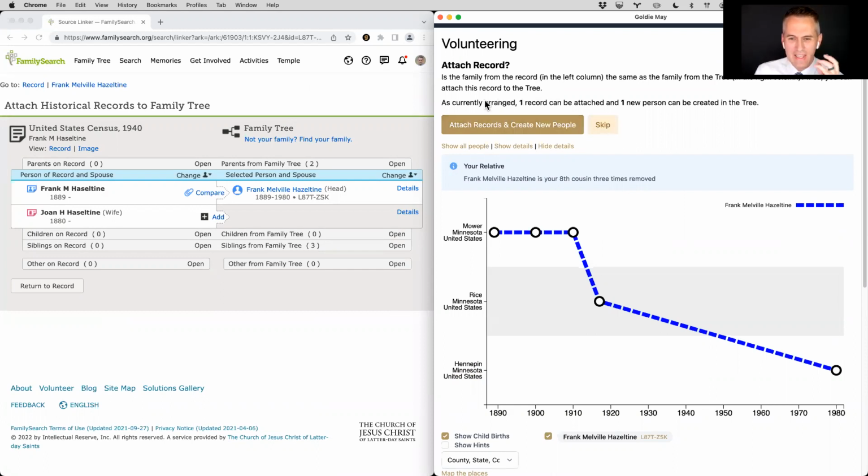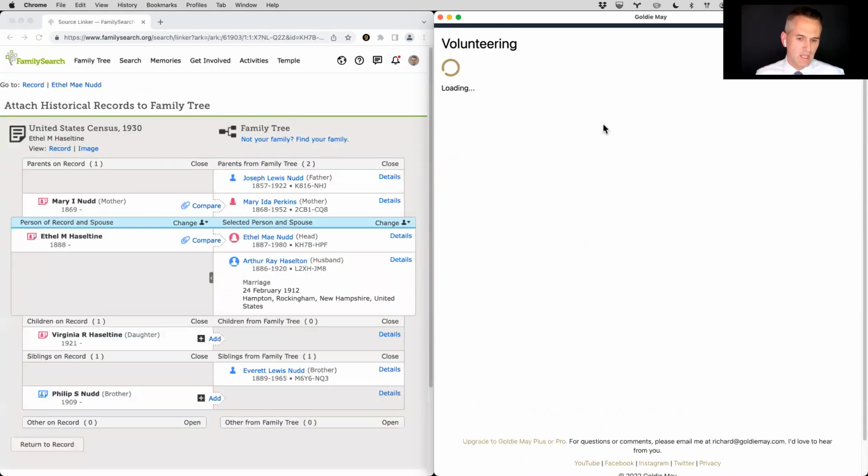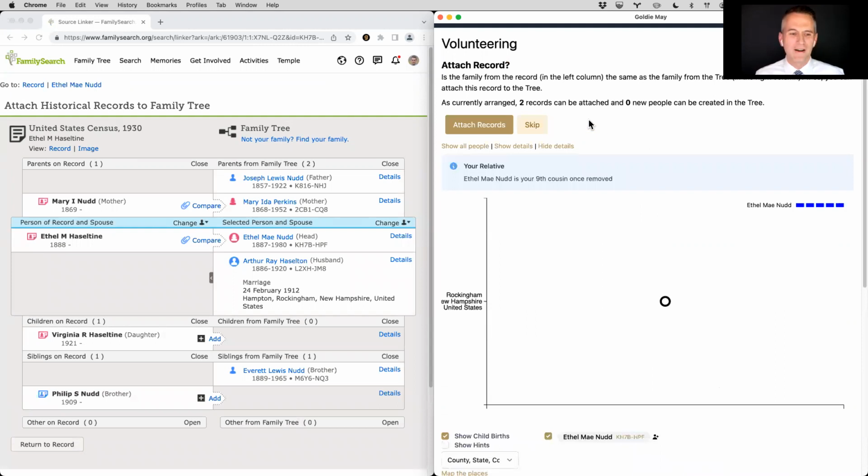Now, maybe I'll just jump in and ask Sister Esplin and James to help me as we go through a few of these records and look at whether we think these records are a good match for the person. And I may just skip this one, and you can always skip if it looks unclear whether the record's a good match for the tree. But I want to start out easy, and then let's get into some harder ones. But maybe there's enough going on here that we could take a look at this one. And I'll ask James Tanner and Sister Esplin to weigh in. Does this record look like a good match for the tree on the right?